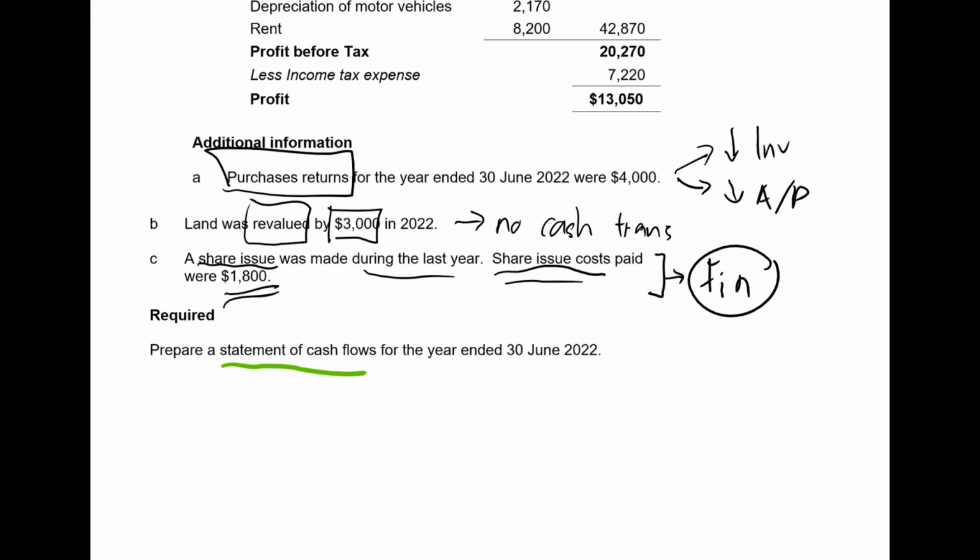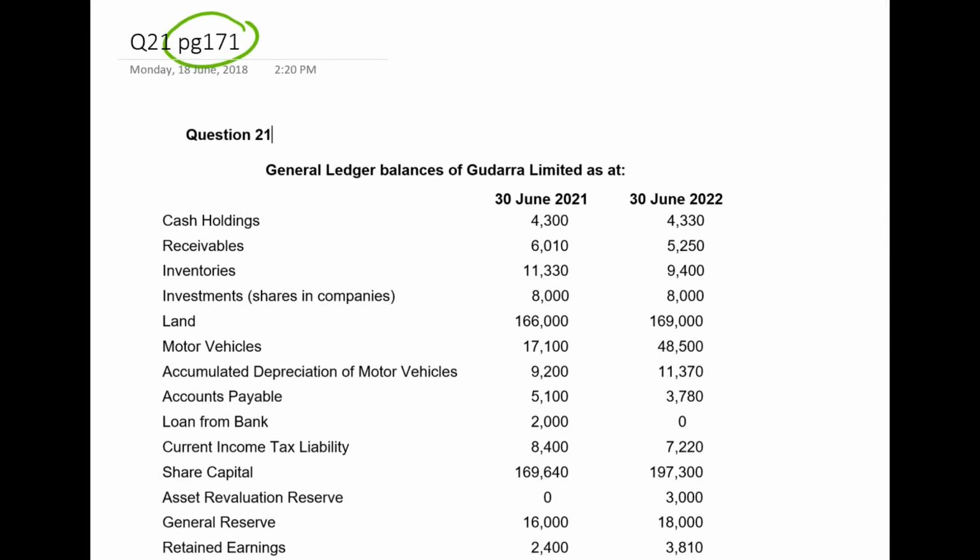Normally when I do all this statement of cash flow, I would have a working page as well as a statement page. We shall start with the statement page because you need to prepare the statement first before you can start with the workings. For your statement page, they ask you to prepare the whole SOCF. So normally I would start with the operating activities.